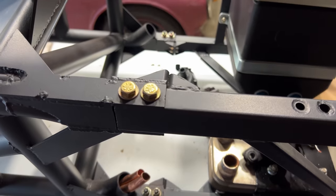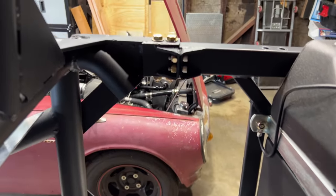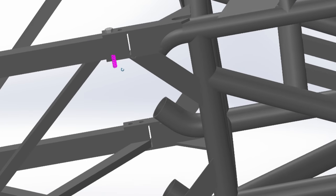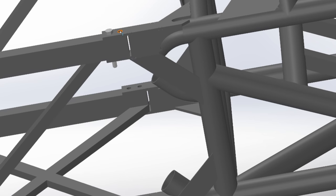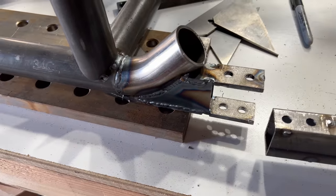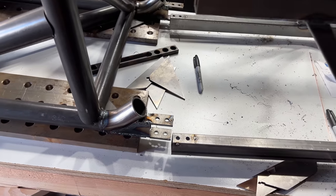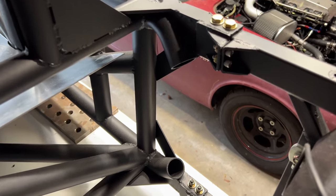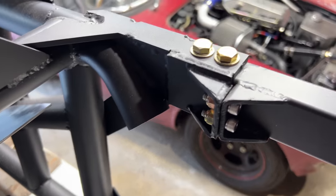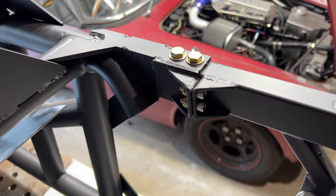You might remember that my frame is split into two right behind the driver. The frame went back together and I added some extra fastening features here. Last time, several people were worried that this connection wouldn't be strong enough and some were concerned the frame wouldn't bolt back together square. I do think that this connection is strong enough — breaking it would require shearing four grade 8 bolts that are all in double shear. But when I get enough comments telling me the same thing, I start to think that maybe I'm not the knower of all things. Also, it does look kind of wimpy. So I added a welded plate on the inside and cut these tube sections and bolted them together at each node. This gives me a positive locating feature in all three dimensions at all corners, plus the strength of eight extra fasteners.